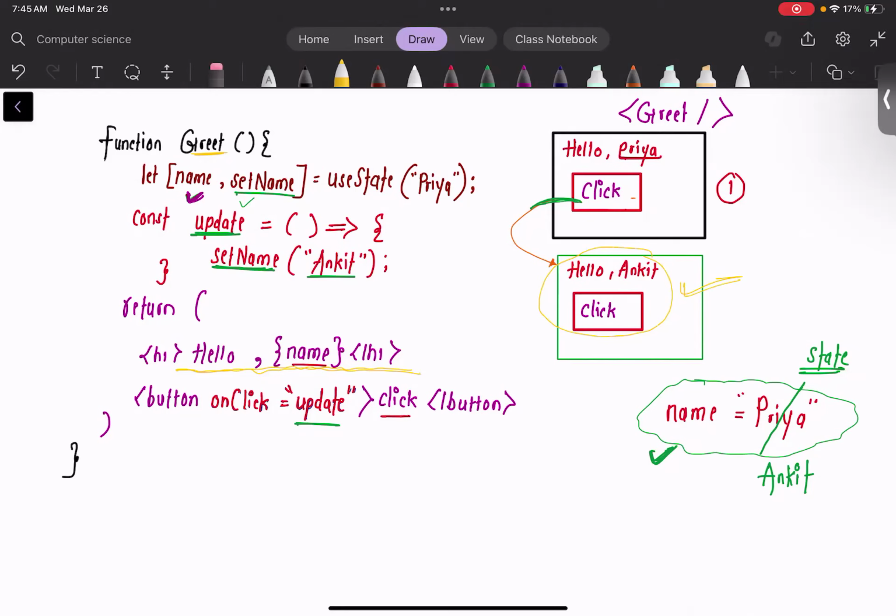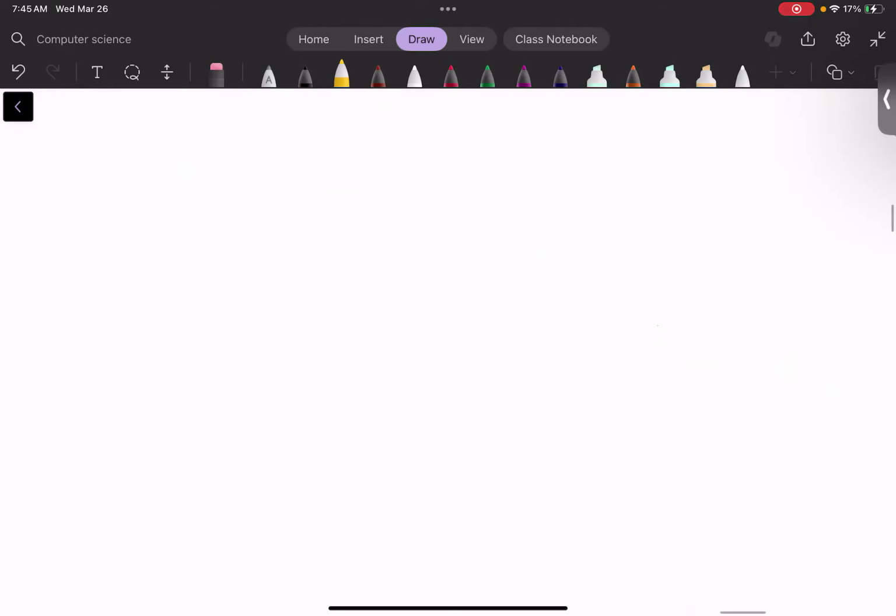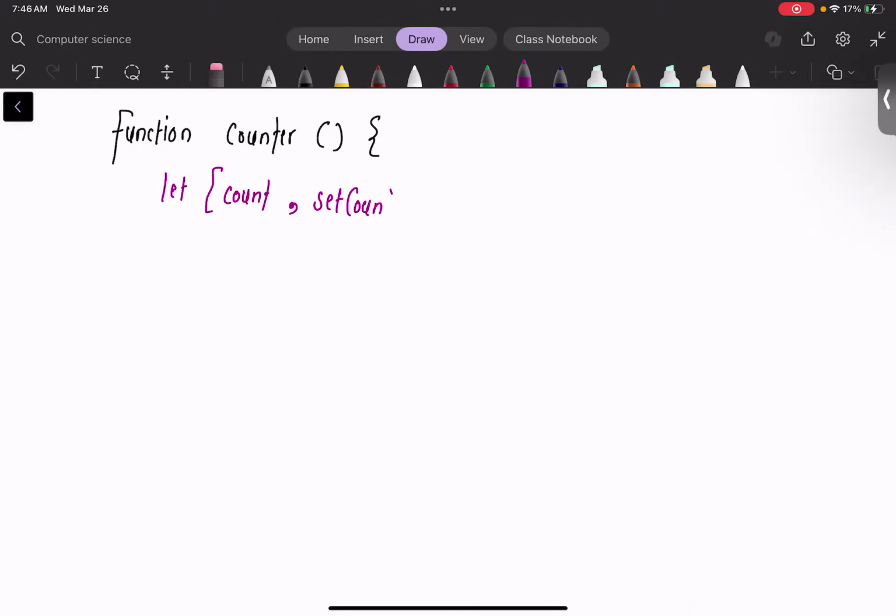Okay. Next, one more example. We created the counter component as well, right? Okay. So look here, everyone. I'm creating a function. The function name will be counter component. Inside this, we will initialize count, but not by using the normal way, but by using a state variable. So let the variable name be count. What is the state handler? setCount you can give, or whatever else you want. updateCount, okay, something like that you can do.